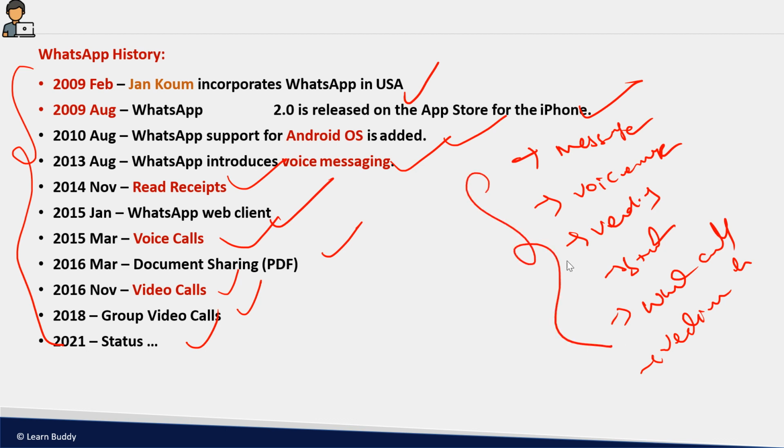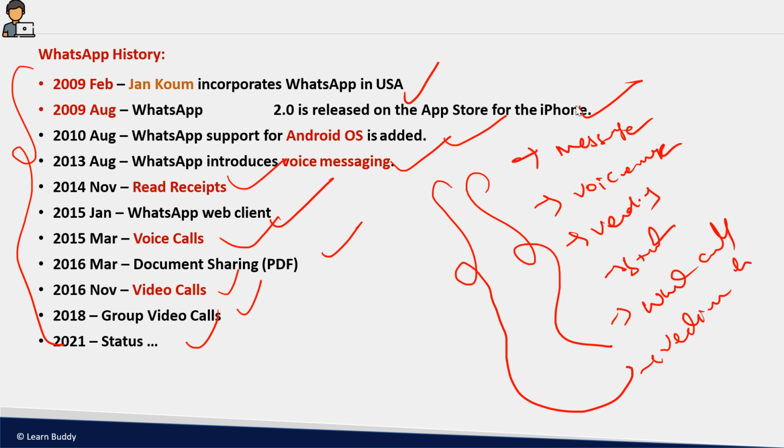So these are the features WhatsApp currently has. With the waterfall method, you have to develop all these features and then release the product. You have to develop messages, voice, videos, status, voice calls, video calls, everything at a time, and then release the product. That is the waterfall methodology.